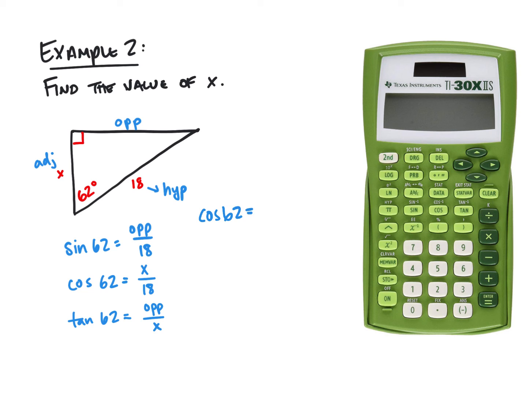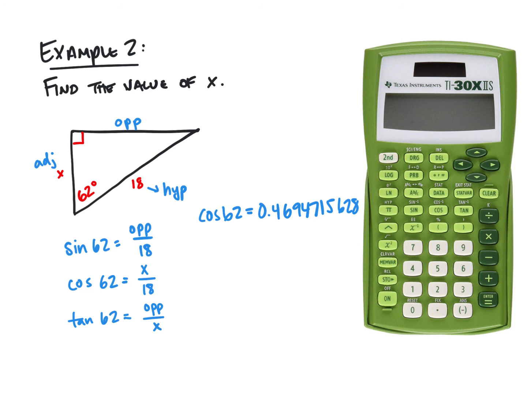The cosine of a 62 degree angle should be 0.4694715628, and actually if our calculator had more space it would probably even go on past that. That's the very specific fingerprint, if you will, for this 62 degree angle. It's its cosine fingerprint. Well, the equation that I wrote says that the cosine of my angle in this picture is this mystery side over 18. There's only one number that I could put in there so that when I divided it by 18, I would get this amount. So I can figure out what number would go right here so that when I divide it by 18, I get this.